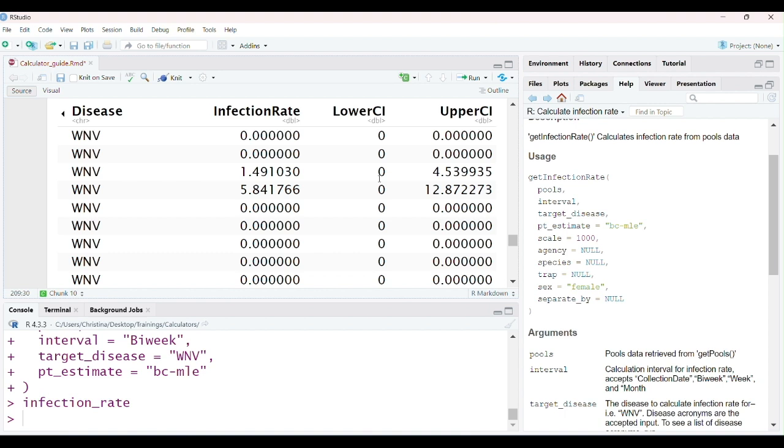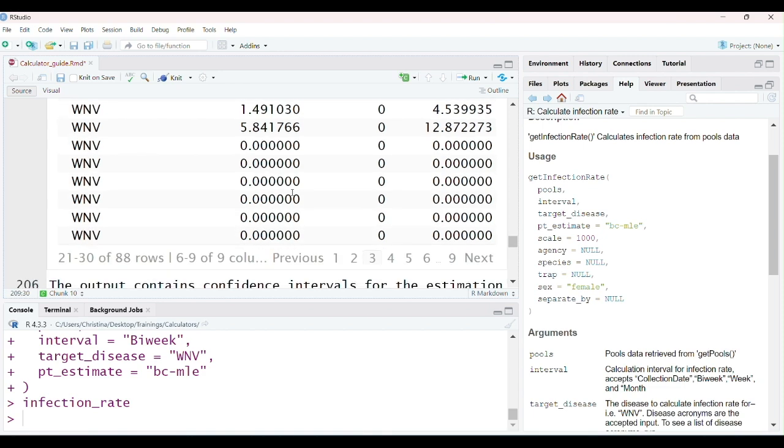And what ends up happening is it can't estimate a situation where we have only positives in our pools, because that would be an infection rate of 100%. And that's not something that's statistically sound. You can't have an infection rate estimate of 100%. And so it will cause an error, and you might end up with a NaN.